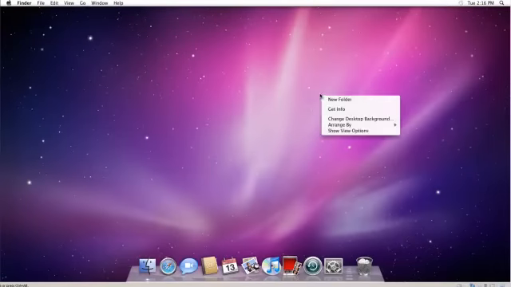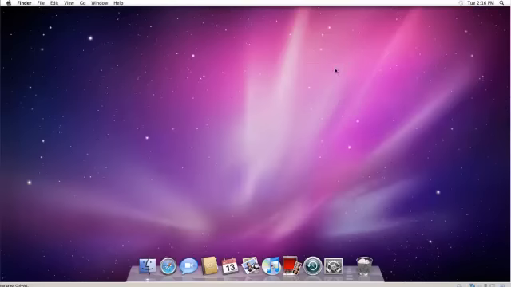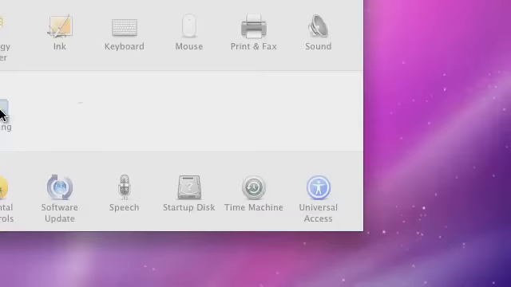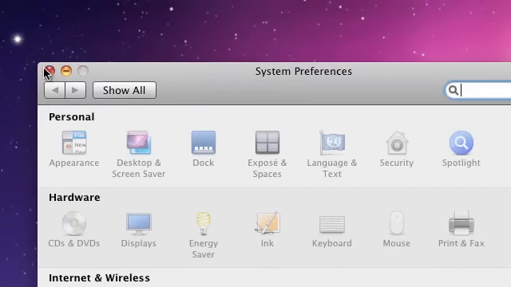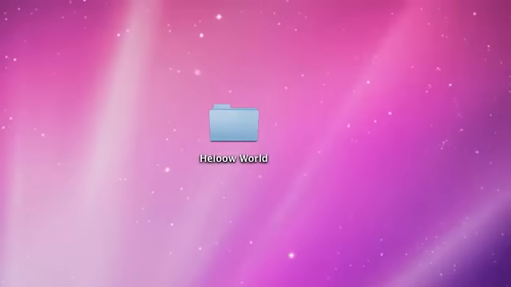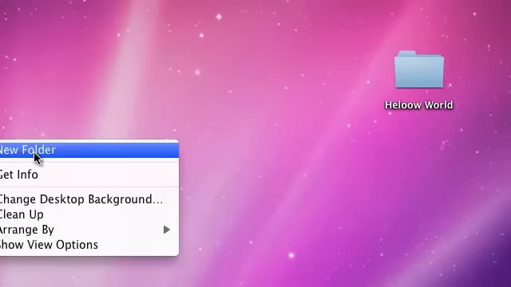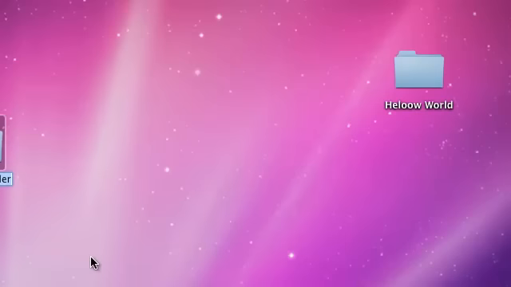Okay, so to test that it is working, we're just going to make a new folder on my desktop called Hello World. And the other thing I'm going to do is change the desktop background, to make a bit of customization here. I've just got the policies which disable that, so that won't be possible. Okay, let's just stick with folders for now.